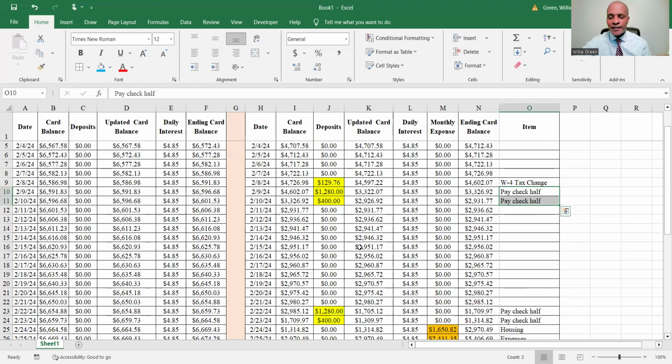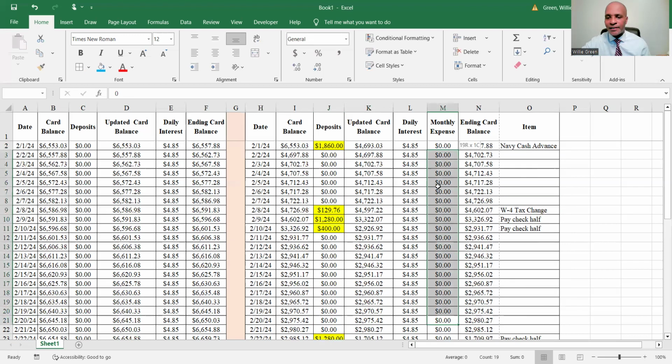And again, it's come down from the principal, but you can see in the monthly expense column, I have not produced any expenses at all. So with velocity banking, you want to have as much money as you can on the debt instrument in general, and then be able to use it whenever possible. Now, it could be a challenge in the sense that if you put your whole check on the credit card and you need to get something out, then yeah, you may have to incur a cash advance fee.